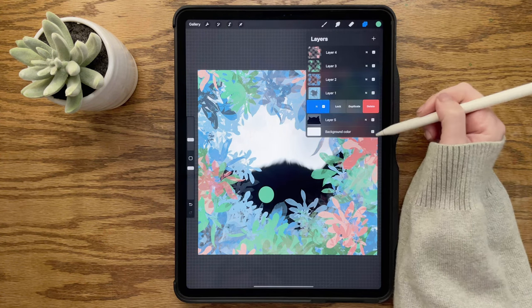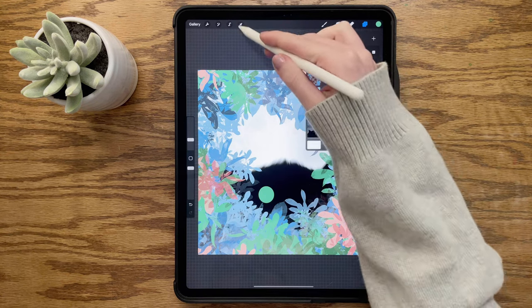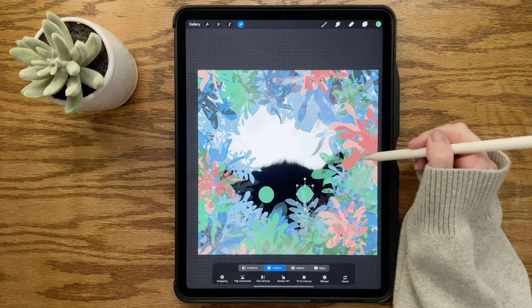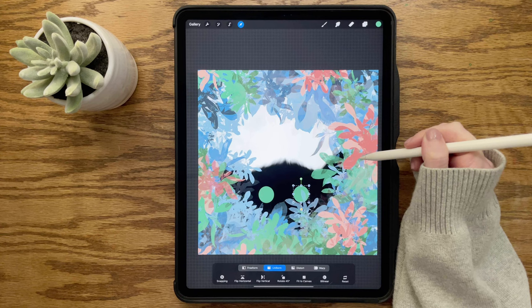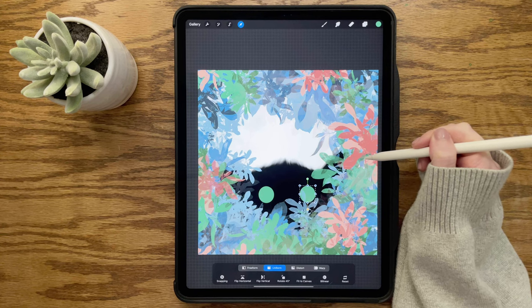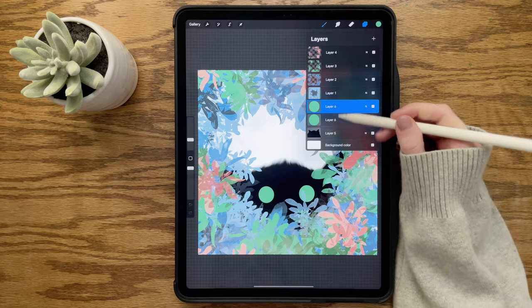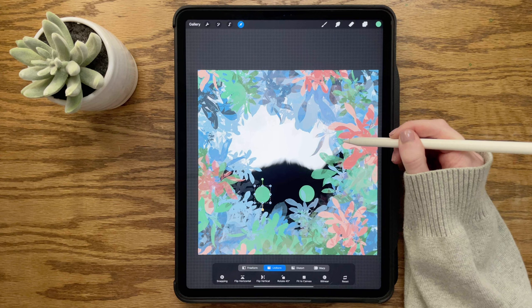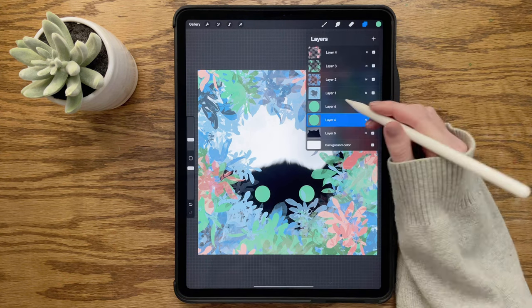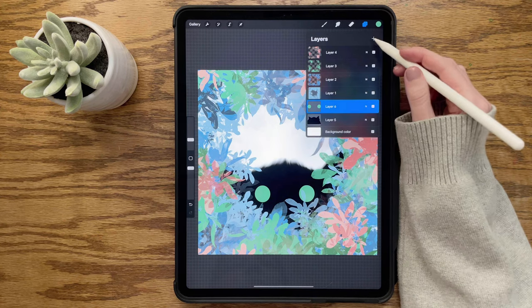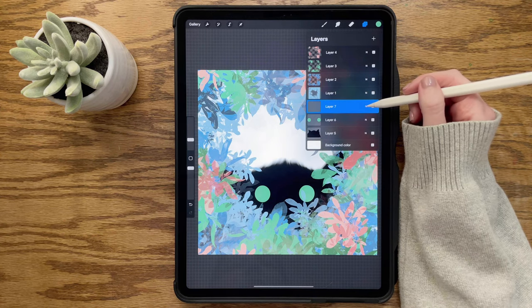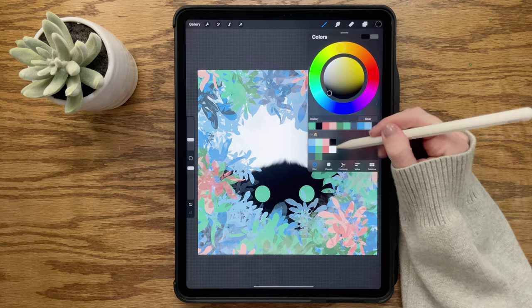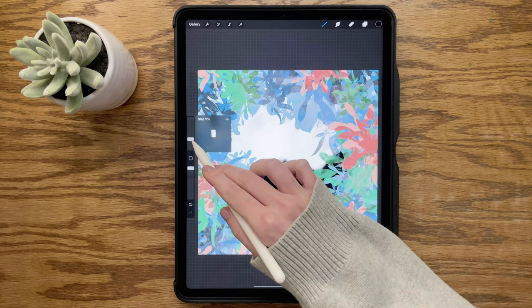Going to my layers menu, swiping left on this layer, duplicating it, and then I have my second eye, and I'm dragging that where I want it to be using my arrow tool. Once I have both eyes where I want, I am pinching those two layers together, then creating a new layer, and this will be for the centers of the eyes.